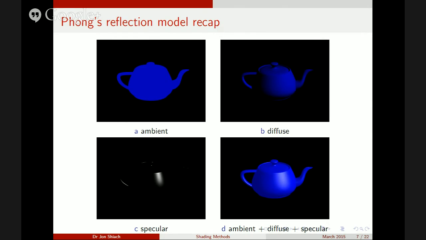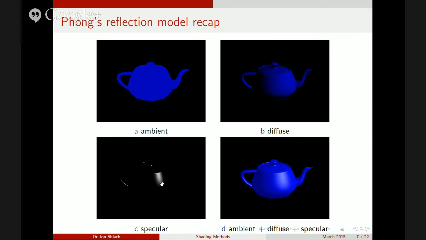And there you have the Newell teapot, with the various components added together. So this one just includes ambient light, so it doesn't give us any clues on the shape of the teapot. This one here is just diffuse light, so there are no shiny bits. But with diffuse, we can see where the light falls on the front of the teapot, more light is reflected. I think the light must be coming from somewhere to the right, somewhere down here. Over here, it's more in shadow because less light is falling on those surfaces.